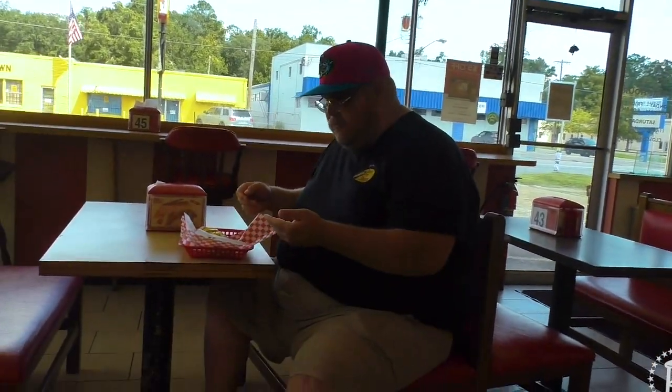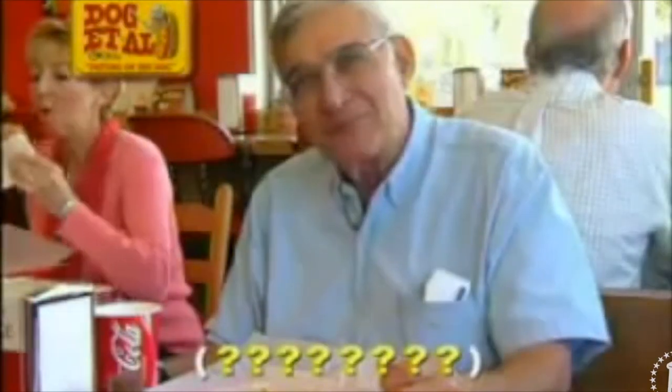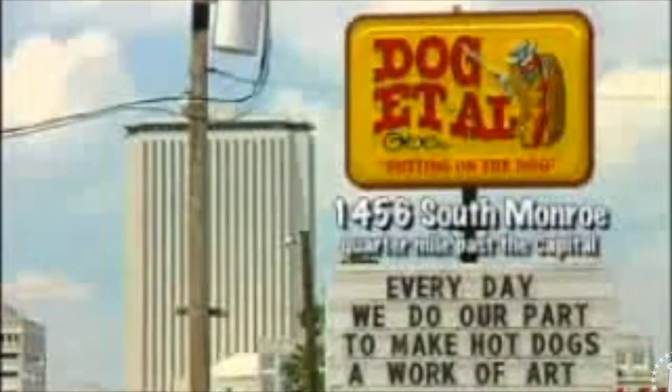So your dog's pretty loaded. What do you think about it? I'm going right back and forth. When I was in Tallahassee, I was going down that trip. The commercials come on at 1 o'clock in the morning with the old owner shaking my foot on hot dog. Comes to fixing hot dogs, you'll be happy to find Dog It All's got just about every kind. It was the funniest thing ever since we come here. And it was like, oh, funny commercial, and it was a good go. I felt right back home.